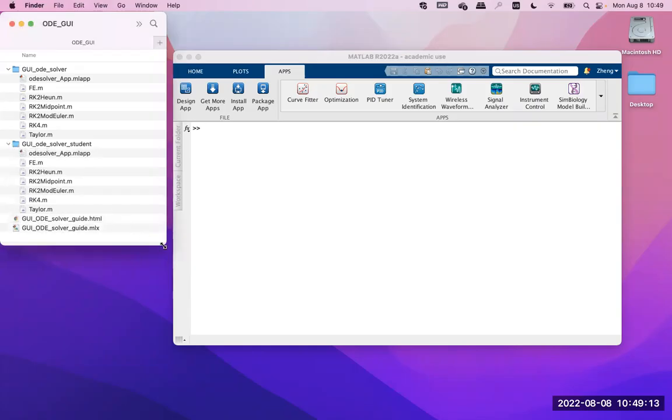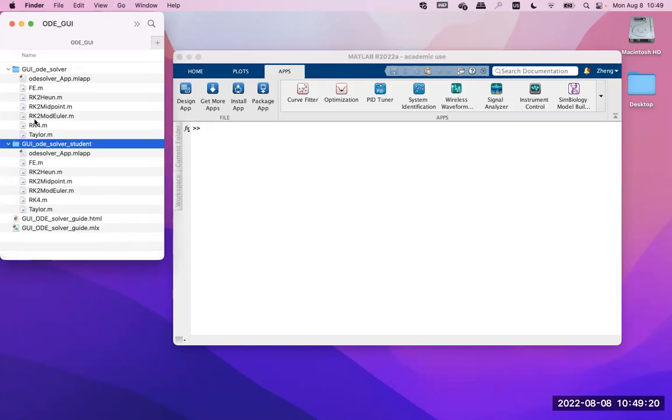These are the folders that will be available to the professors. There are going to be two folders. One is for the director, the professor who is going to advise the student, and you will have the full files of everything, including the APP file and also the subroutine files with everything coded up.